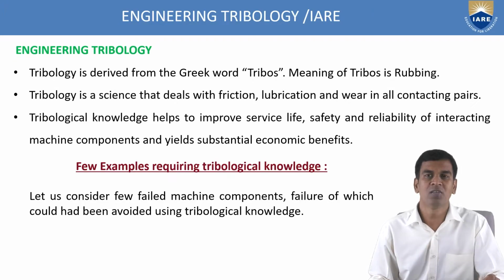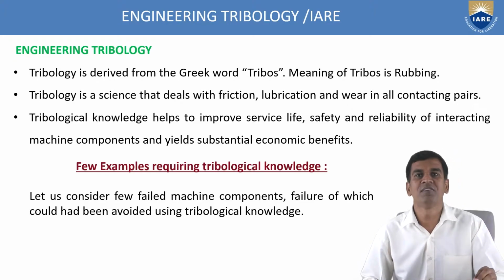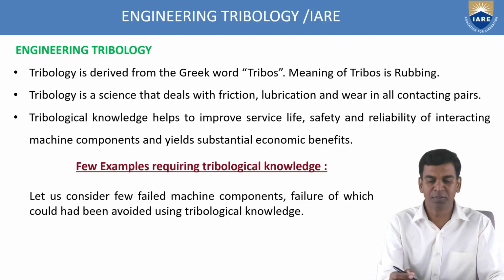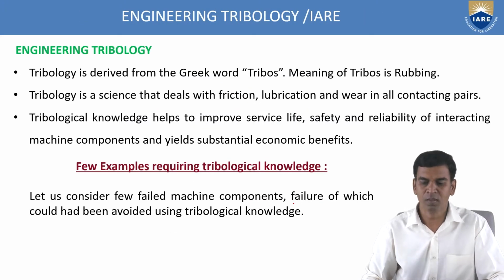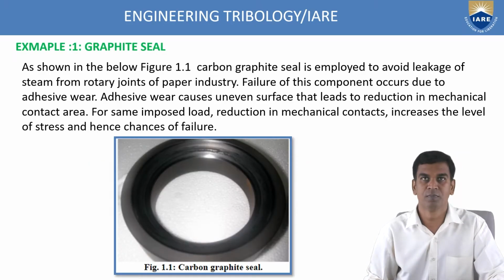Tribological knowledge helps to improve the service life, safety, and reliability of interacting machine components, and it also yields economic benefits. Mainly, tribological knowledge helps to improve the service life of the component. Let's see some examples where tribological knowledge was not used and the machine parts failed. Let us consider a few machine components, the failure of which could have been avoided using tribological knowledge.